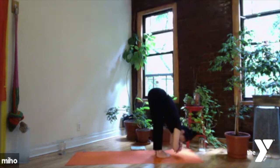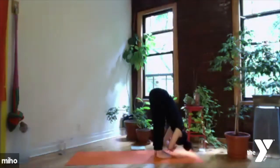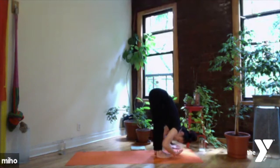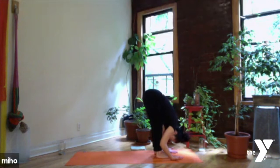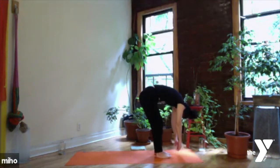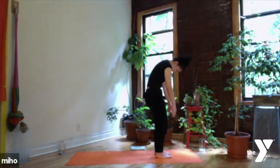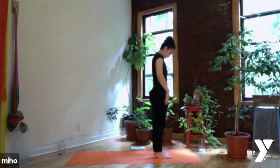Swing your torso side to side or gently shaking your head, yes or no. Releasing your hands down towards the mat. Softening your knees. Slowly roll up, one vertebra at a time. Coming up to standing, Tadasana, mountain pose.